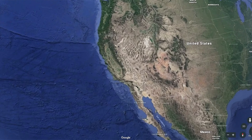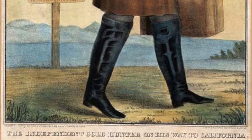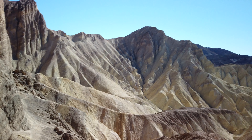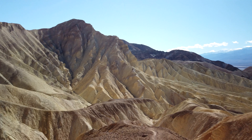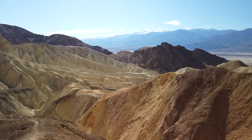Death Valley is a desert valley located in eastern California in the northern Mojave Desert bordering the Great Basin Desert. It's one of the hottest places in the world in the summer, with the Furnace Creek area recording a record high temperature of 134 degrees Fahrenheit or 56.7 degrees Celsius. The area was named Death Valley by settlers during the California Gold Rush in the 19th century, who were shocked at the barren landscape, which also claimed the lives of several who attempted to cross.